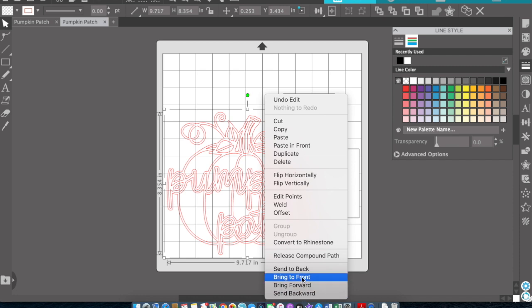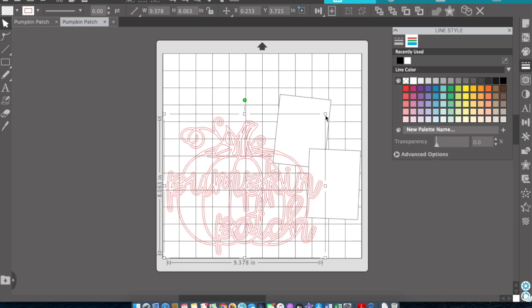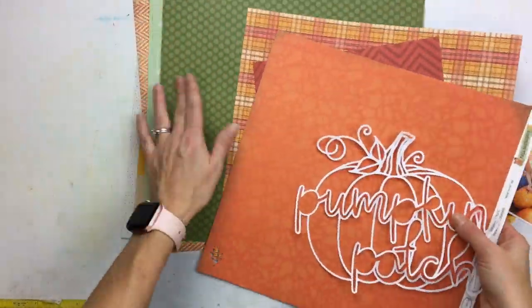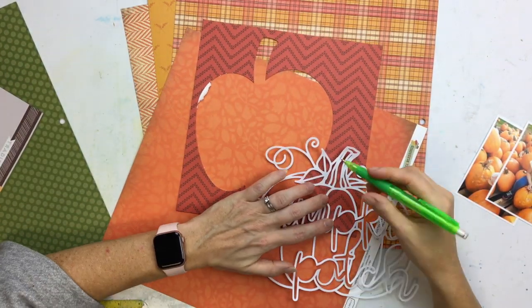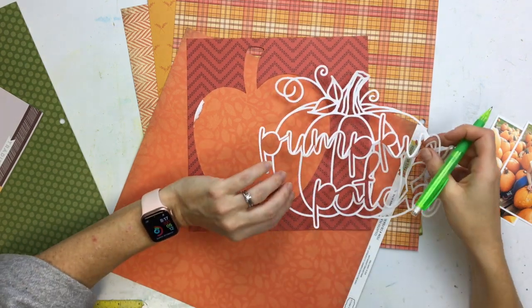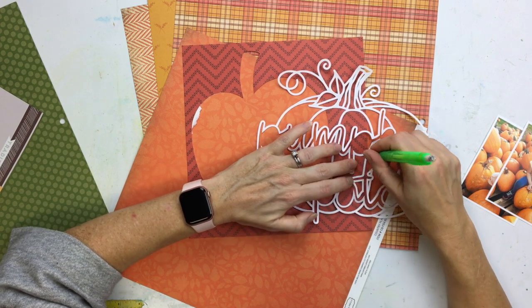I do this all the time on my pages when I use cut files to help me gauge the exact size to cut them. I do have to take into consideration sometimes though that I like to back my photos with mats or just a couple layers of paper behind it, so that does take up a little bit more room around the photo. So I have cut out the file once I got it to the size I wanted, and I am going to go through and back it with different shades of orange paper.